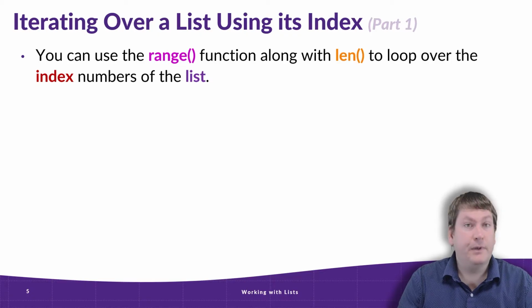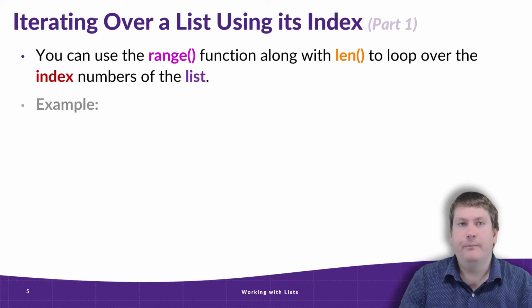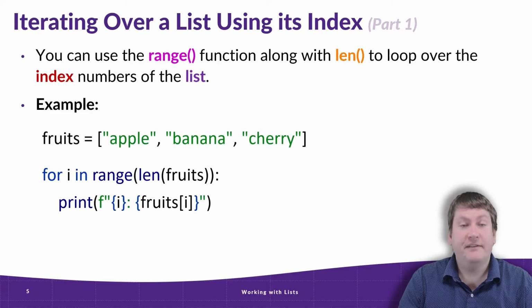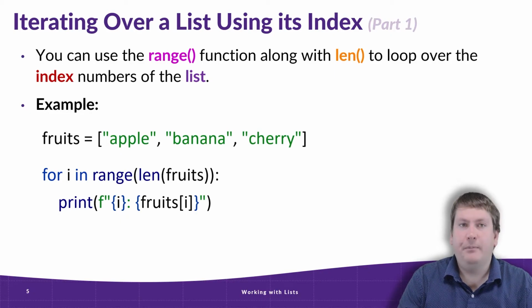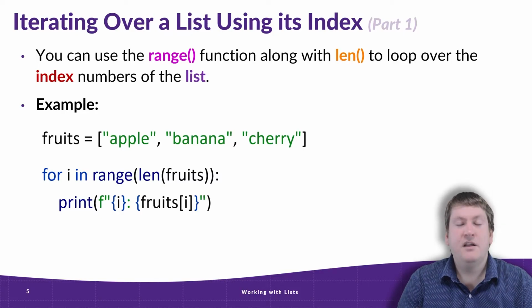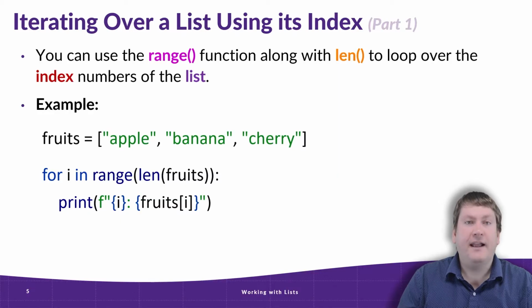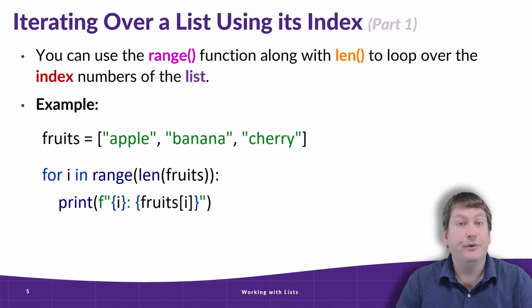Well, there's a few different ways we could do this in Python, but to stick with what we know, we can use the range function to do this when we combine it with the length function. Let's take a look at how. So here we have that same list that we saw before of fruits, but our for loop is set up a bit differently. In this case, we're not going to be looping over the values of the list. Instead, we're going to be looping over the indexes, the numbers 0, 1, and 2.